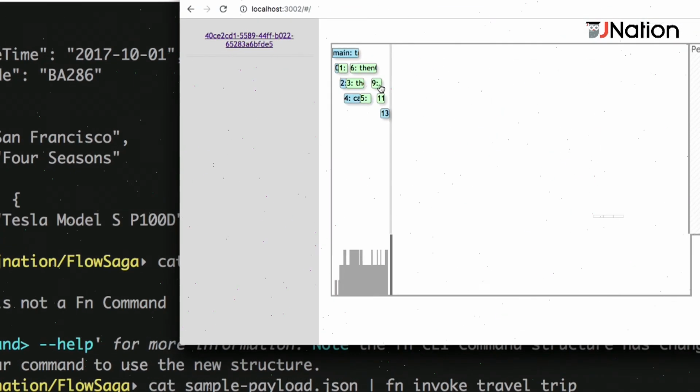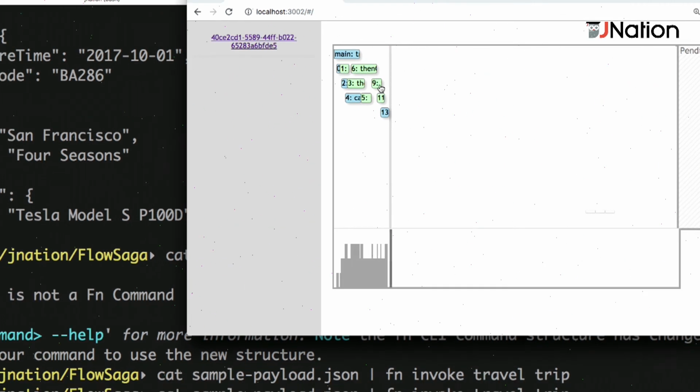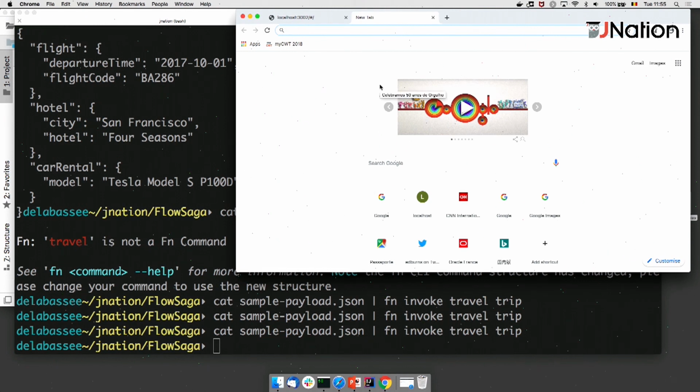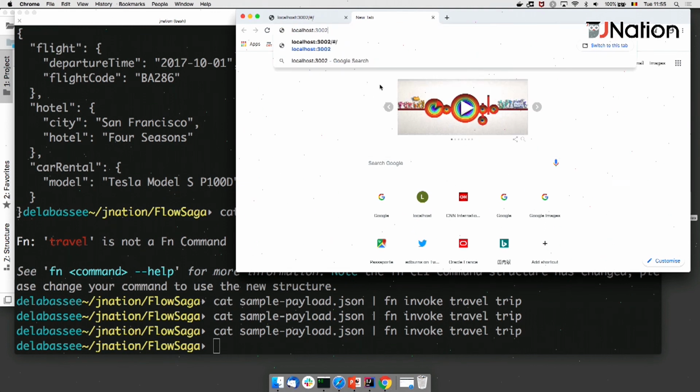Yeah, it's way faster. The thing is that when we invoke a function, the FN platform keeps the container that is running that function hot. So the next time we have a request to run that function, the container is already there. The platform doesn't have to start the container, because this is an expensive operation. Obviously, at some point in time, those containers will time out. This is one of the things that we are doing, like any other FaaS platform provider, to reduce the start time of your function.